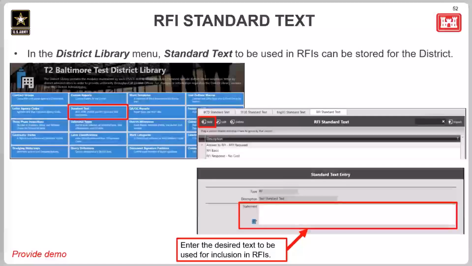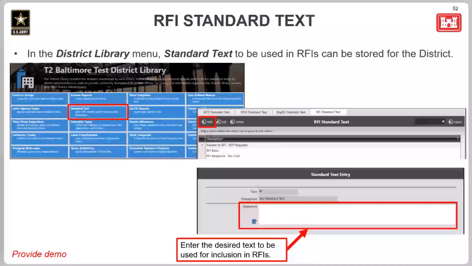And then for RFIs, some standard text can be added to be able to select to include in RFIs. So in the district library menu, the standard text module is available to add those.